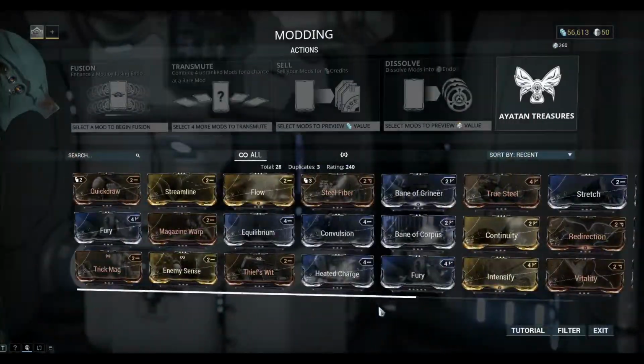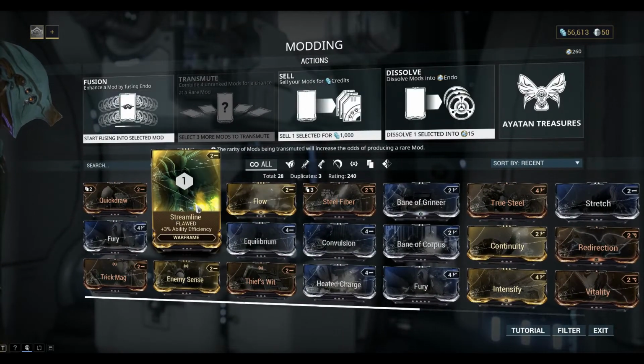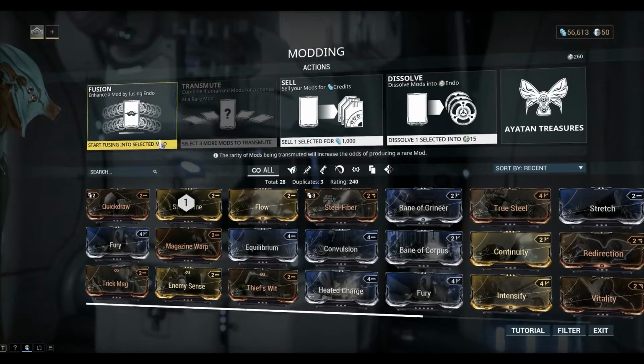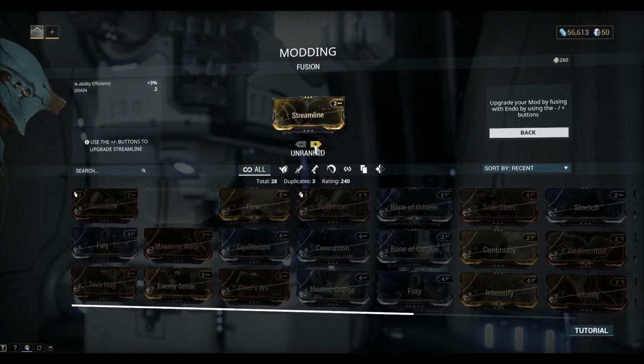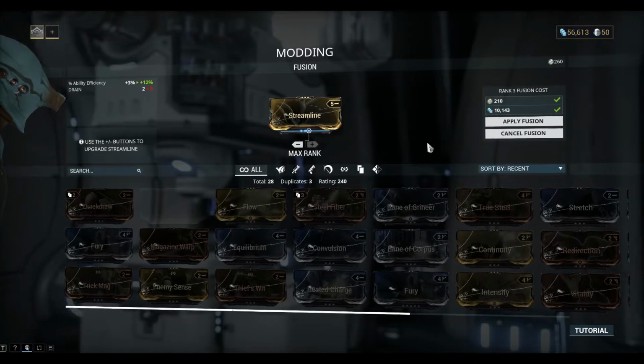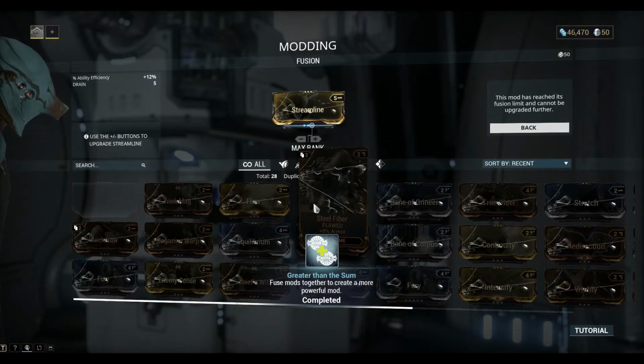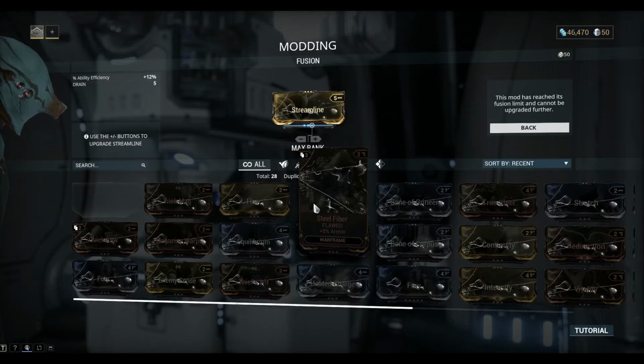Now we go to the mod station. And we can upgrade a mod to rank 2, which was the second requirement that we needed. So we select any mod, anything will do. Crank it up to rank 2, I'll go a little bit further, why not? Might as well go max rank. You can see there we get the achievement and we've unlocked that requirement.